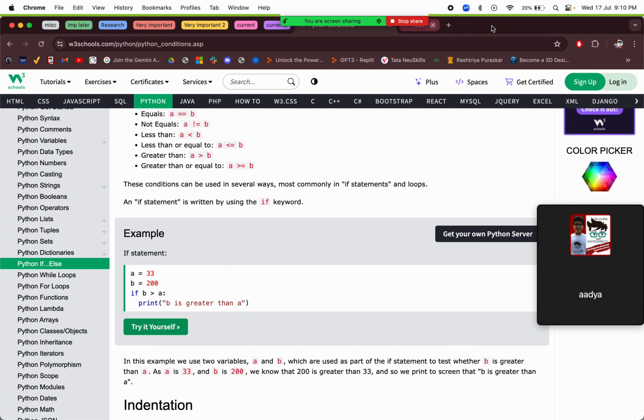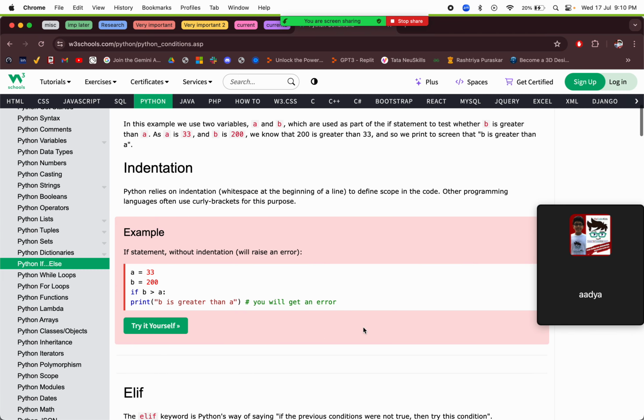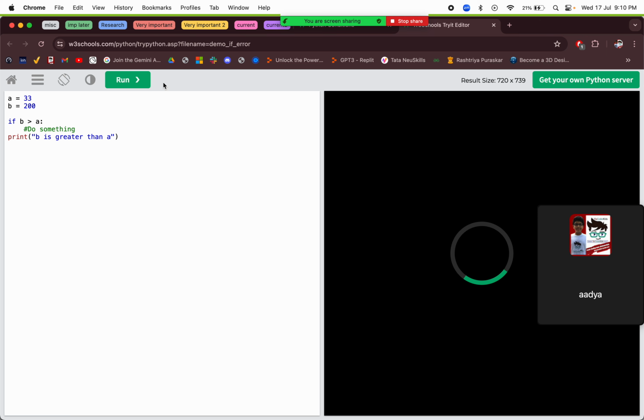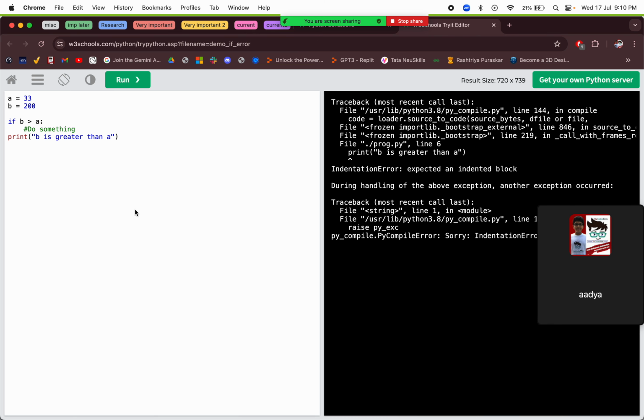Yeah, it's clear. Okay. So indentation is very important. If we remove the tab that was over here, then it will see that there is no block for the if statement to execute. So you have to add something into it. You can also add a comment like do something, but it basically needs some code also.